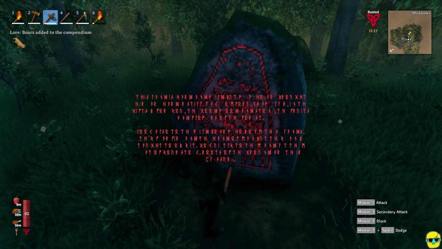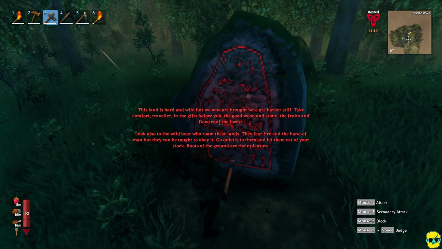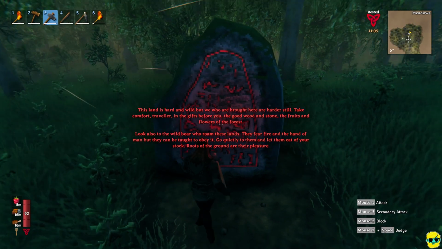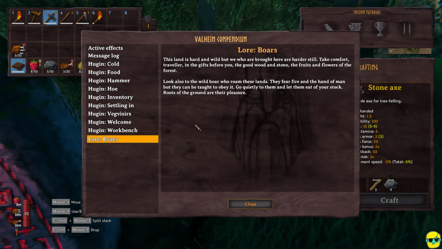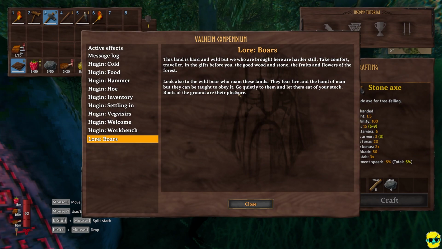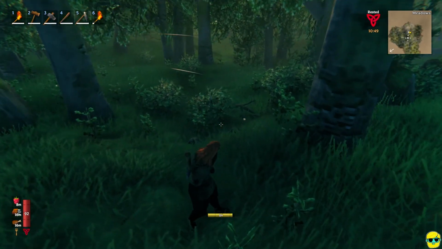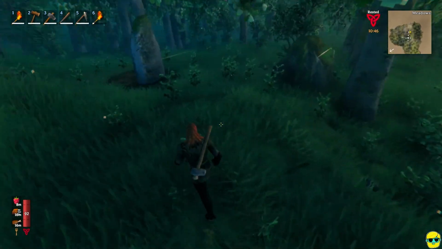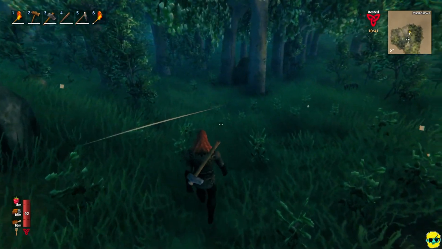This is a runestone, and if you click on it, you get this bit of lore text here, okay, about boar, and you'll notice that it added to the compendium information about the boar right here. Now, boars are something that you can actually tame. It says right here, they fear fire and the hand of man, but they can be taught to obey it. But taming boar is not something that you'll get to for quite a while, and is not even strictly necessary, but it's just something you can do if you want to have a pig farm or something like that later in the game.